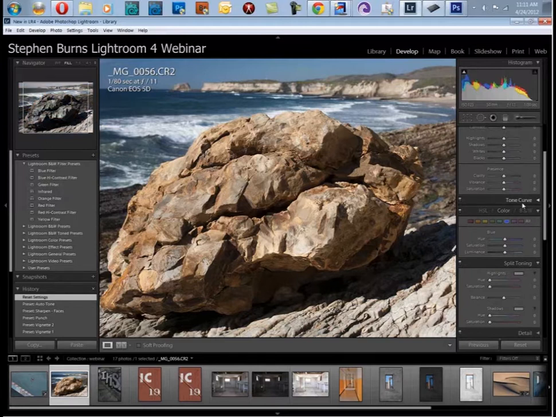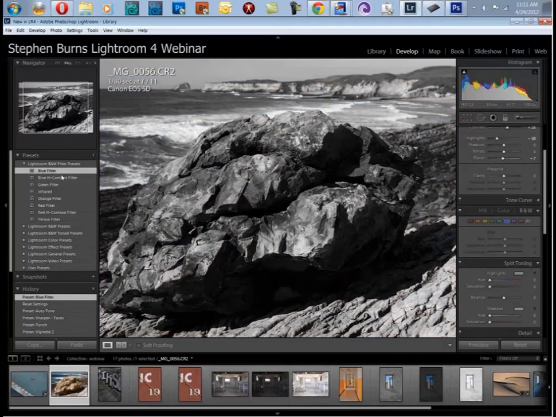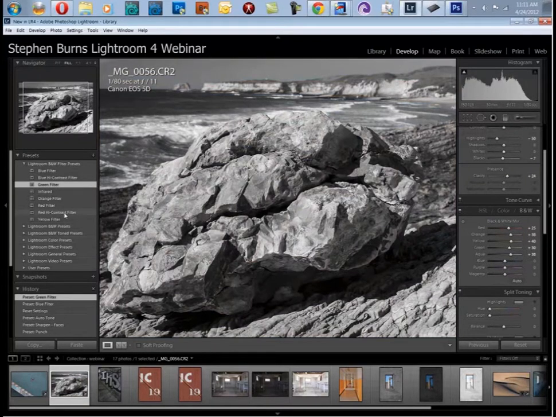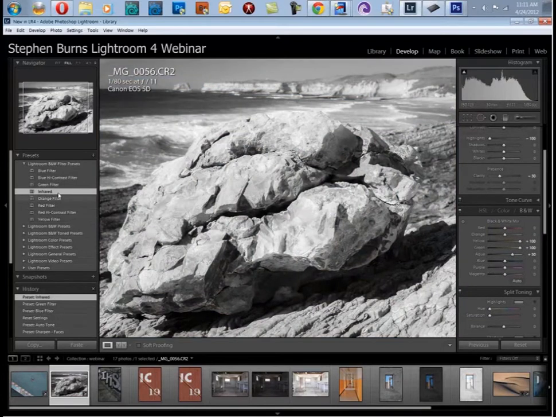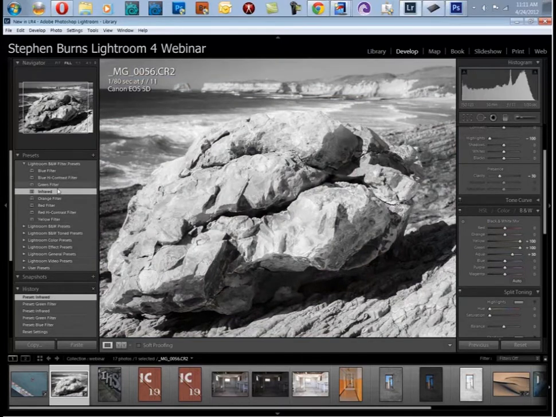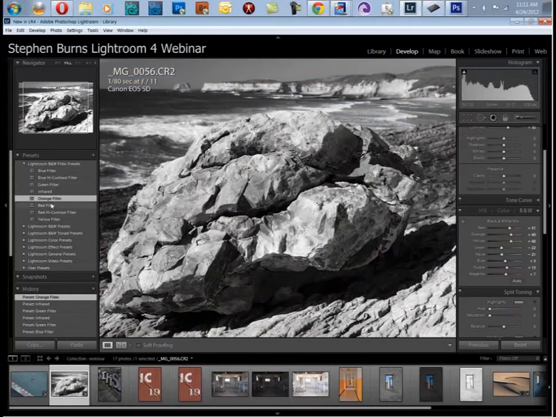Now, I can also use a preset. Come over here to preset, and we have all different types of filters. A blue filter was adding all types of little details in the midtones of our image. I can go to a green filter and watch how each of these are done. So we are favoring the green channels. If we're working in Photoshop, we're favoring the tonal information from the green channel, the red channel. Here's one for the orange channel.